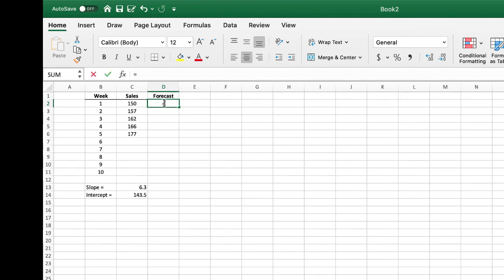Now that we have these, we can actually do the forecast. So in the first cell, we're going to type equals, the intercept value, and we'll want to use the F4 key on a Windows computer, or the command T on a Mac, to put the dollar signs in the cell reference to make it an absolute reference. We always want it to refer to that cell when we copy the formula down for the 10 weeks. We're going to take the intercept plus the week. We don't want dollar signs in that. We want that to be a relative reference. We want that to move down as we copy the formula down and multiply it by this slope, which we also want as an absolute reference. So dollar signs on the slope and intercept. That gives us our first forecast value, and we can just drag that down. And we have the first five periods where we can compare the forecast to the actual sales. And then week six through 10 are an actual forecast.